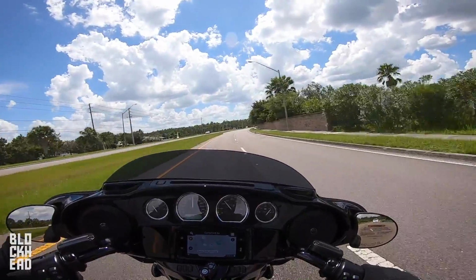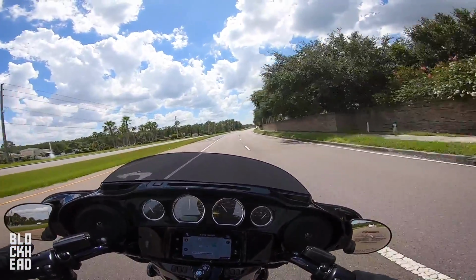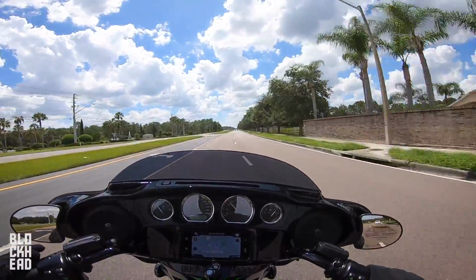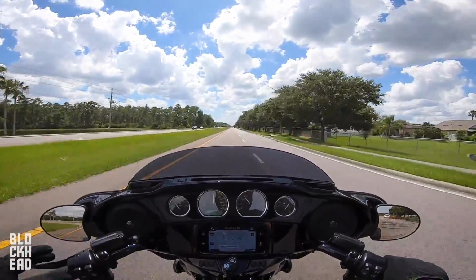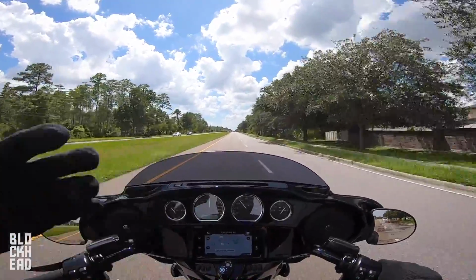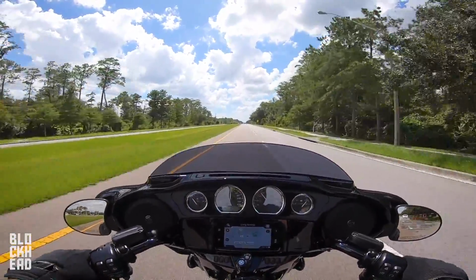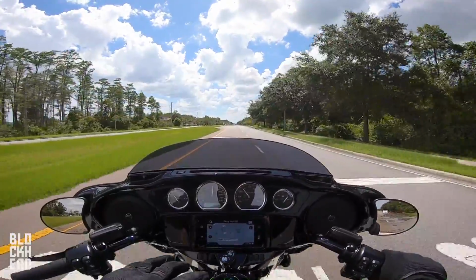I like it in terms of it fits the bill. And I rode the Fat Bob. I think I would be able to build that one out to something that would fit the bill, but as it sits stock, it does not basically fit what I need. I would be looking for a fairing and some storage, so some bags. So the Road Glide fits the bill. The Street Glide also fits the bill.